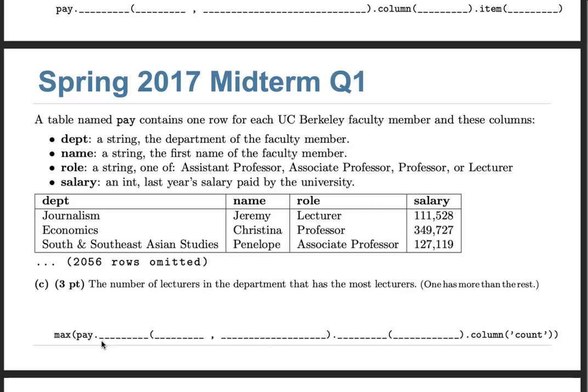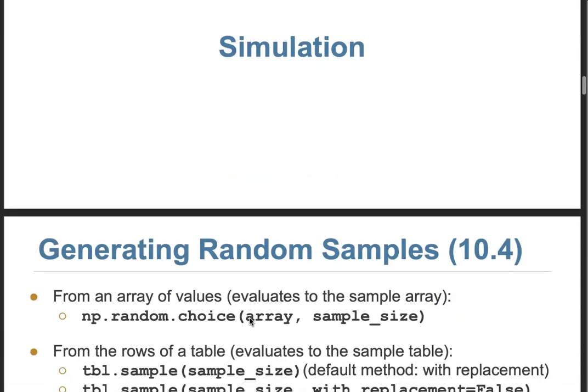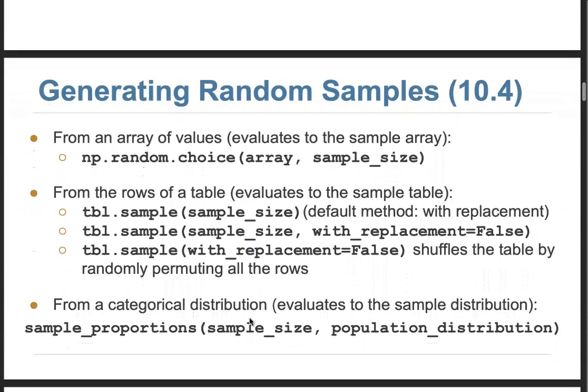Okay, so this part is for the table and the array. Basically, that is the Python programming we want you to be familiar with. Continuing in module 4 or 5, we also talk about how to do simulation. In order to do the simulation, we need to have random data generated. That's why here we give you the summary of how to generate a random sample.